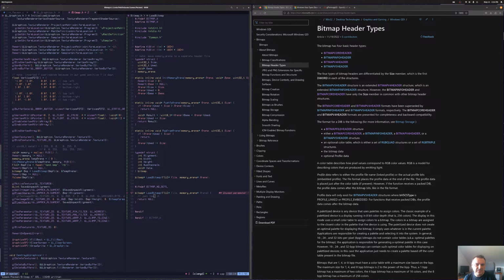However, since there's no compression, it's actually quite easy to implement and get loaded. We just need to read a few of the Microsoft defined headers, figure out where the data is, and then read the data into memory provided by the memory arena.